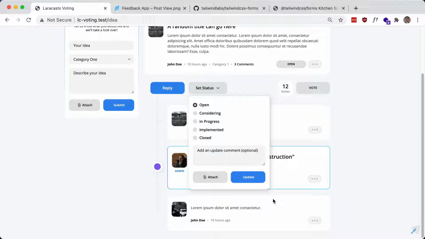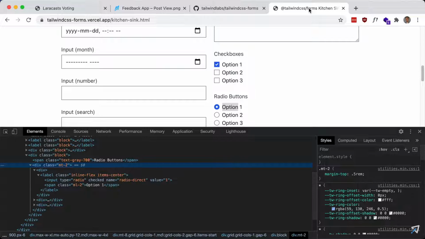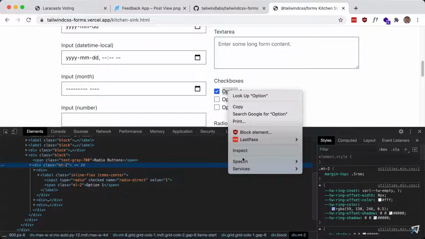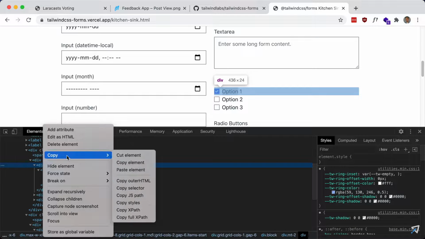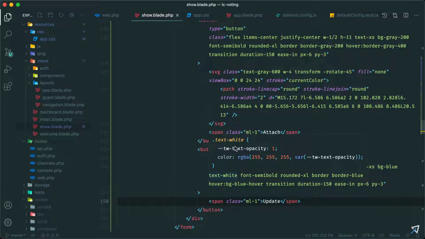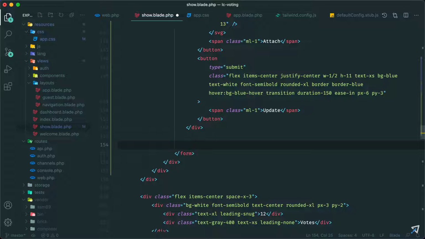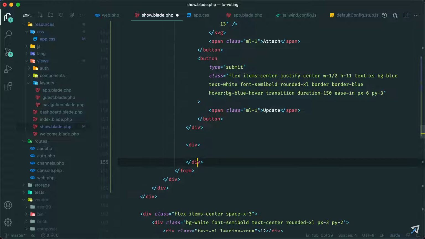Okay, looking pretty good. I think there's also a checkbox here. Yeah, there is for notify all voters. So again, let's look for that in the Tailwind Forms plugin. And I guess we can just look at one of these. And we can just grab one of them here. So let's grab this. And this goes underneath our container here. Let's make a new one. And space that in. Actually, it comes with its own div.